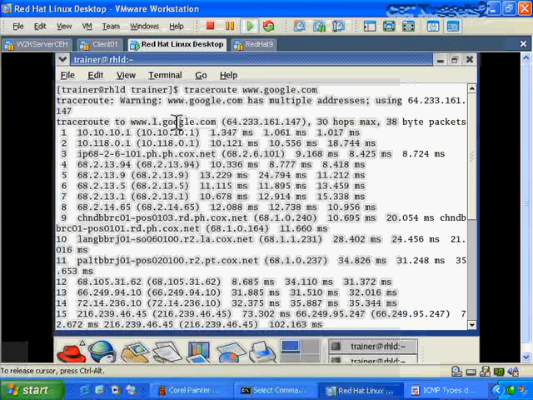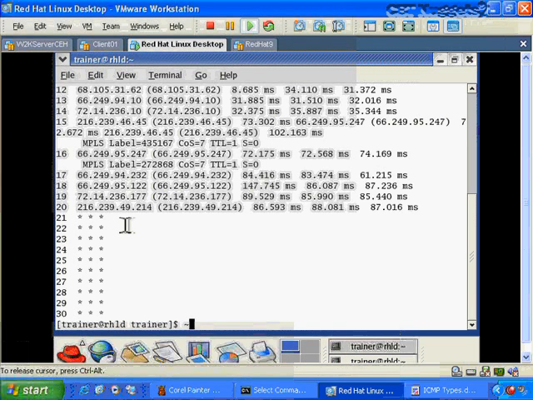And so it went over 30 hops maximum, and it did a kind of similar thing here. But notice that it never actually got to the destination. This could be an indication that Google is blocking my access to that specific server, and it's likely, again, that they have some kind of firewall rule that prevents me from accessing it directly.